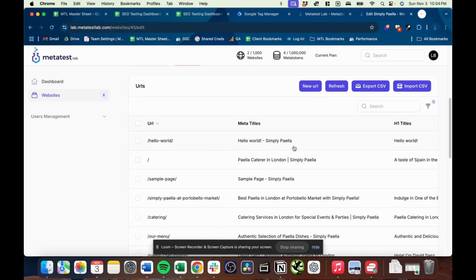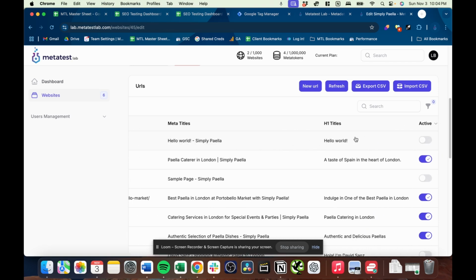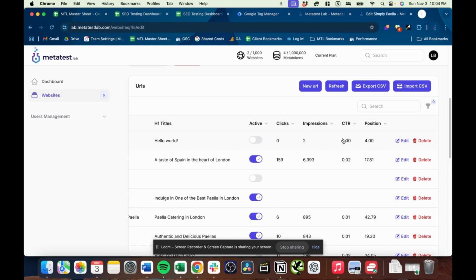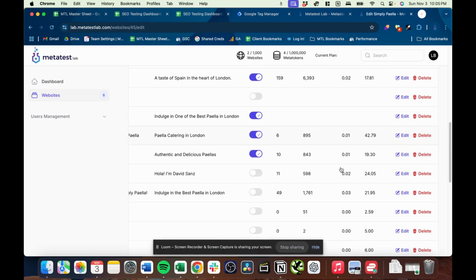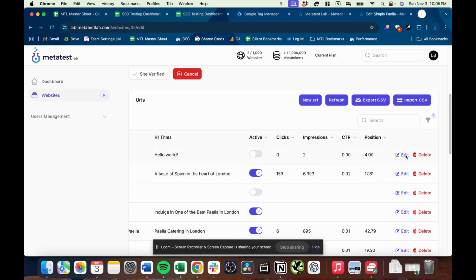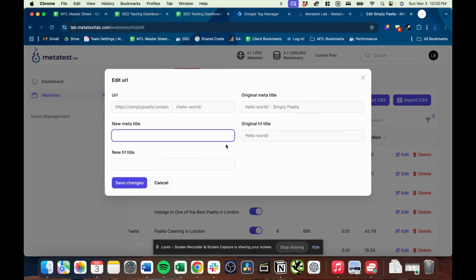We can see the URI, the meta titles, the H1s, as well as the clicks, impressions, and other GSC data to help us inform our decisions about how we want to optimize these and also to prioritize which ones to optimize. We can edit each one of these pieces of information, the titles and the H1s, directly, and we can do that one by one, all in one dashboard.